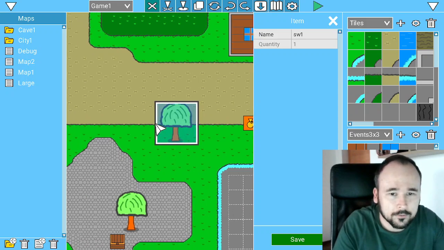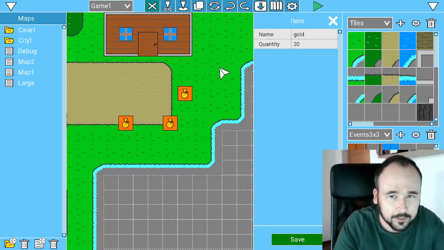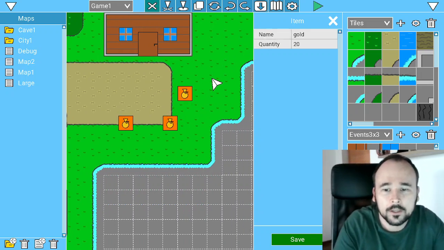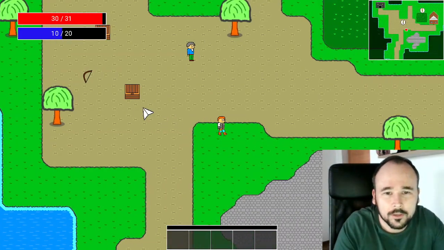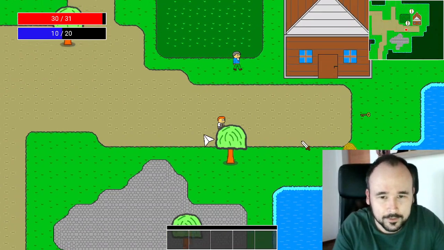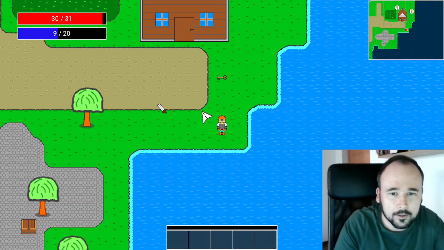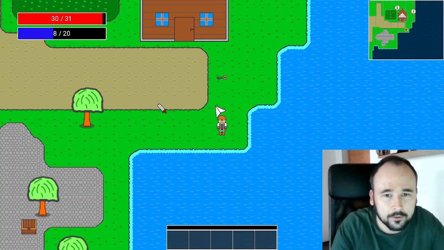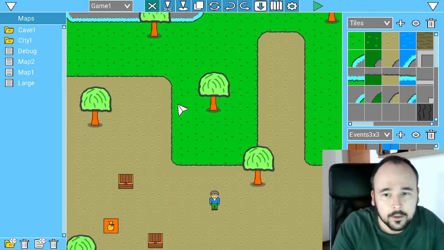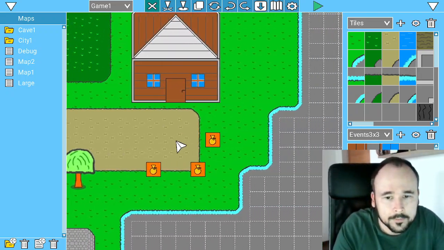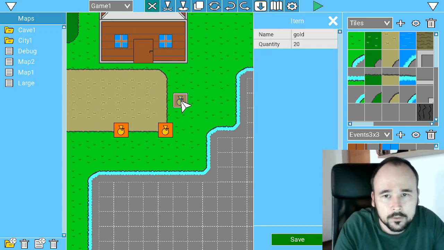We can change, for example, if we want to edit here, we can change the name and another item will roll. But for now, I'll press on run so we can see the actual rendering of all of that configuration of the map. We can see that a gold was generated here that I already took, a key and a sword. And if we go back in the editor, we should see those three items here. And we can see the name and the quantity that we want for each one.